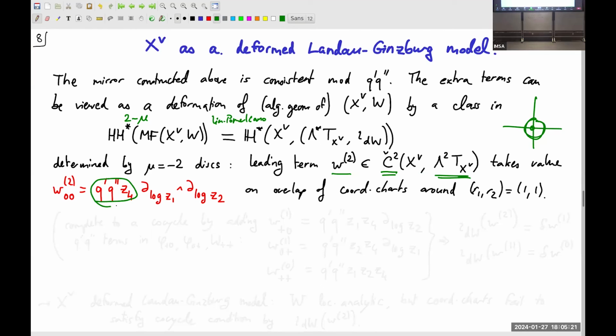So this is the weight of my Maslov 2 disk. And this is the direction of the, I don't know what to call it. It's not a wall anymore because it's codimension 2, a strut maybe or something, of Maslov minus 2 disks. They live in the direction of dual to Z1, Z2. They are exactly where the radii R1 and R2 are fixed, and they vary freely in the other two vectors. So I would like to build a cohomology class in here, whose most interesting term is a Čech 2 cochain with coefficients in wedge 2 of the tangent, and is this on the overlap. And now, sorry, yes?